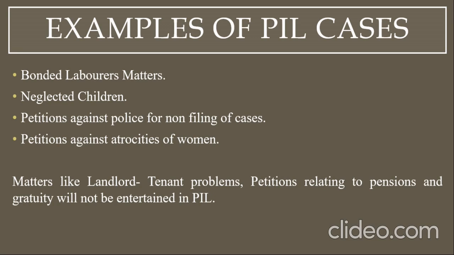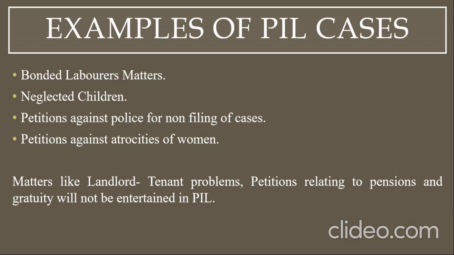Okay, and next are neglected children, petitions against police for non-filing of cases, or petitions against atrocities against women. For all these types of matters, you can file a public interest litigation. Now look at this: matters like landlord-tenant problems, and petitions related to pensions and gratuity will not be entertained. All such things will not be entertained as a public interest litigation.